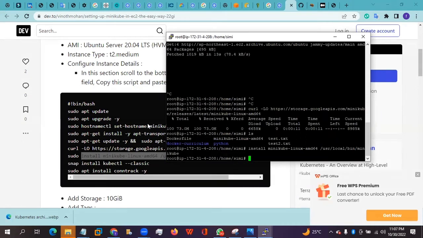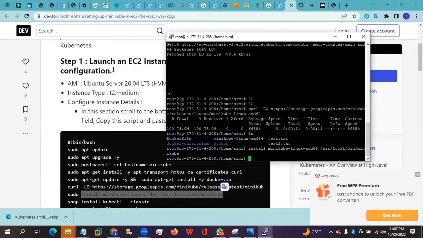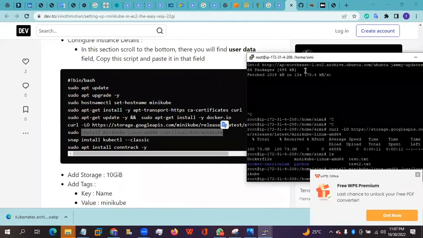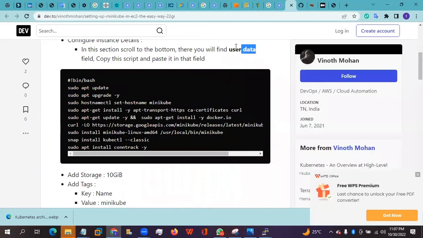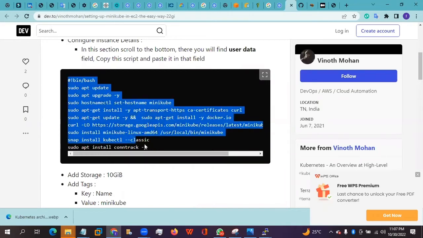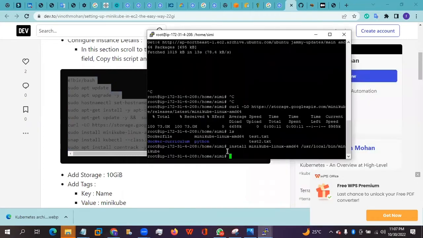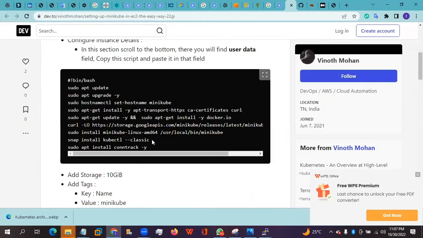Now, if you remember, when we were trying to spin up an instance, we mentioned this user data. There's this field called user data. That's a field for running scripts. You can just put this script inside your user data, and it's going to set up all these at the stage of starting the instance. So with user data, you can actually run a script during creation of an instance.